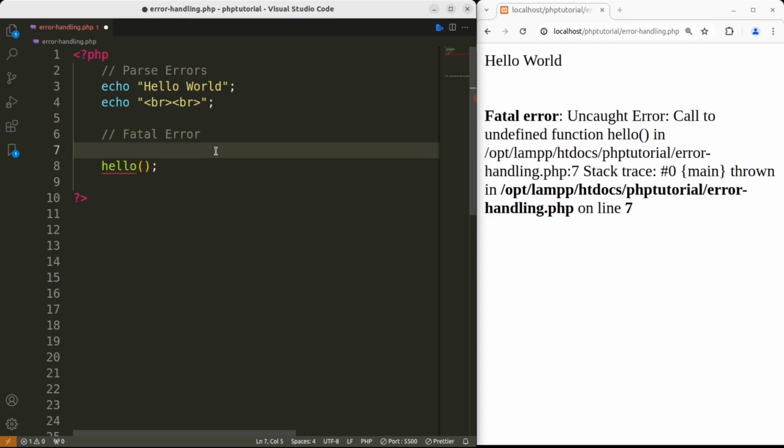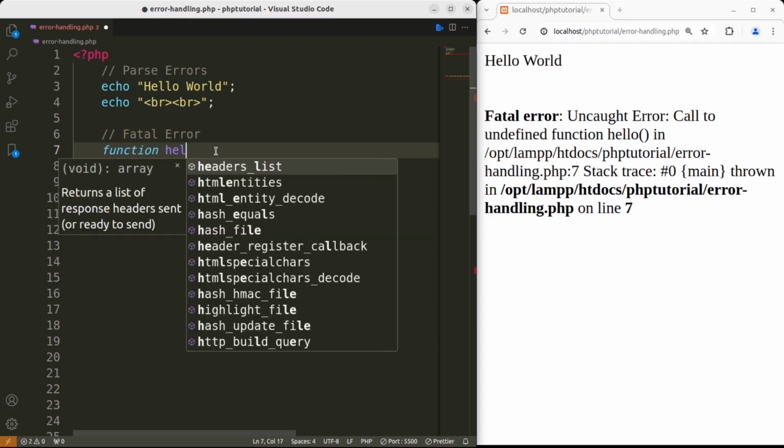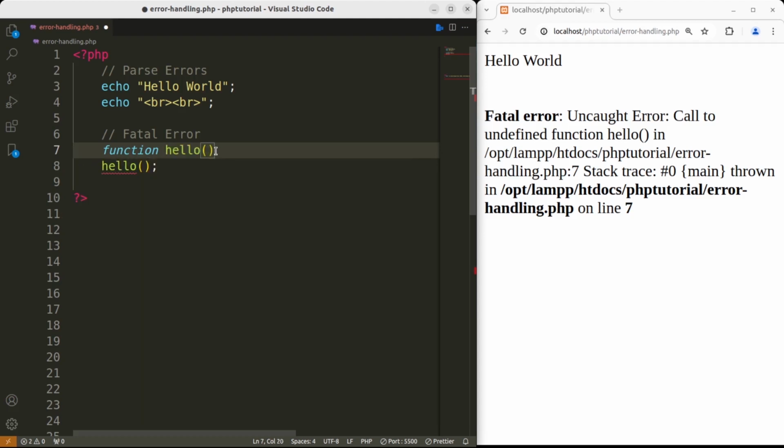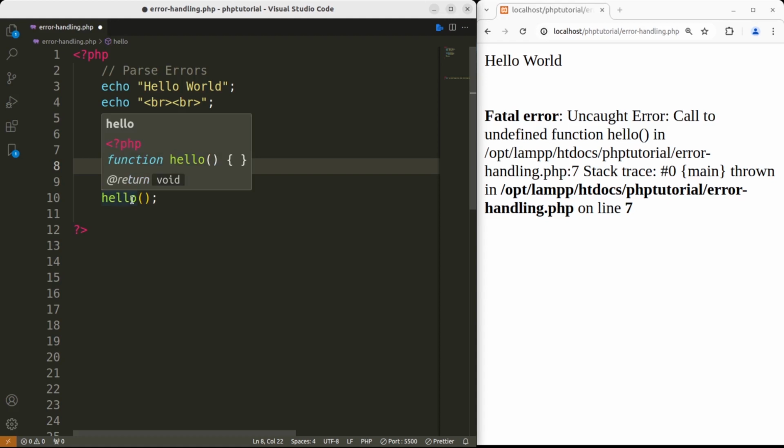Say let's define it with the function keyword followed by hello, a couple of parentheses, and the code block, and let's echo hello 2 followed by a semicolon. And now notice that the error has gone away.